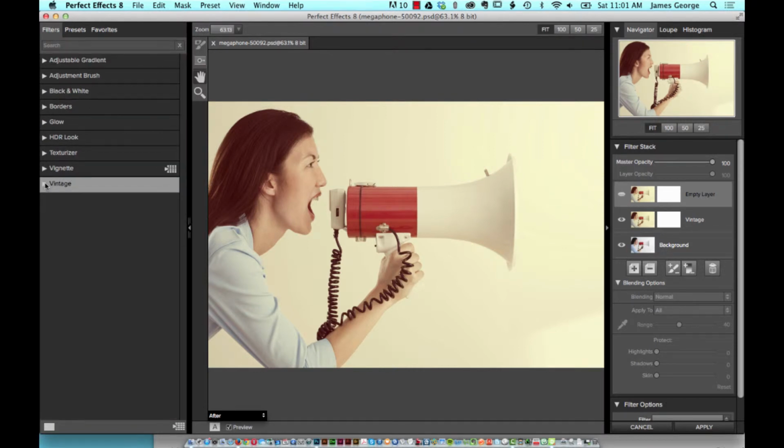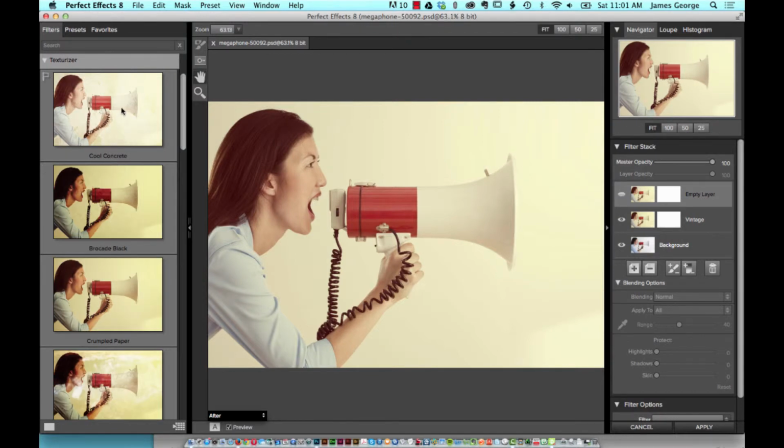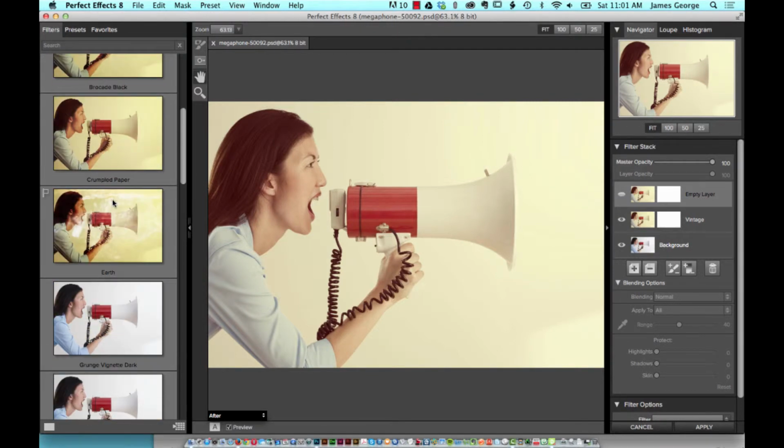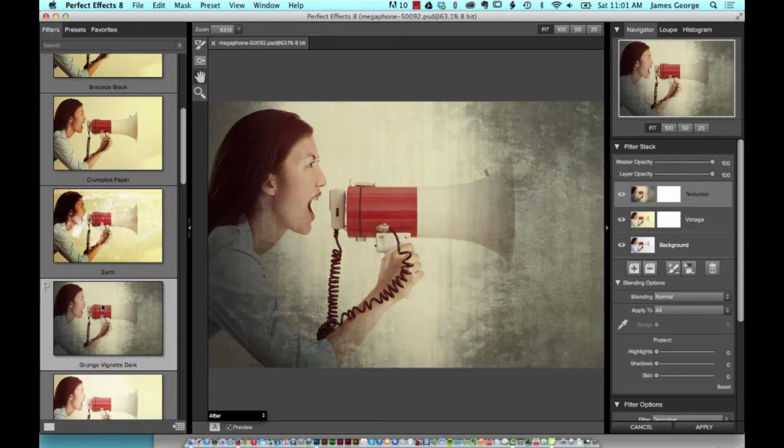So let's close Vintage and do Texturizer. Let's say we wanted to add a grunge vignette. You add that to it, and so now you have a gritty effect applied to your image.